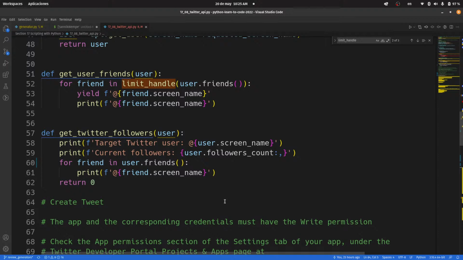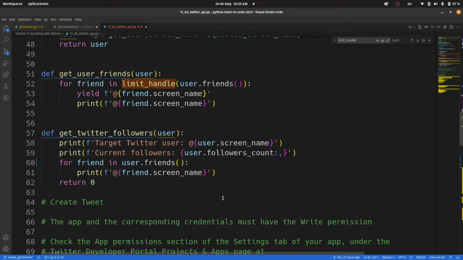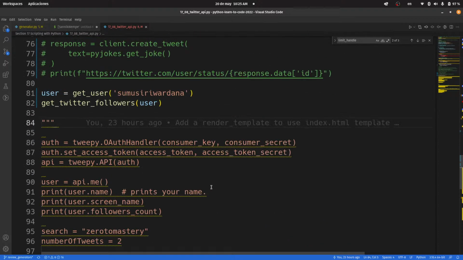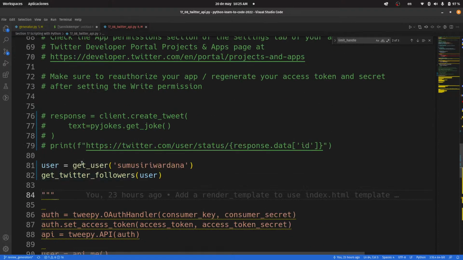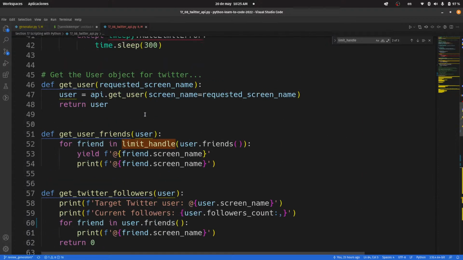Okay, let's see the function. Yeah, Twitter followers. Okay, user friends. Where's the user? Get user. Okay. Get user from the API.